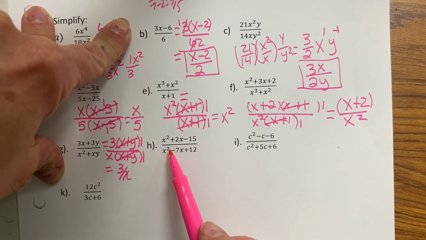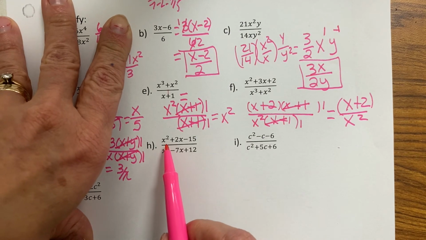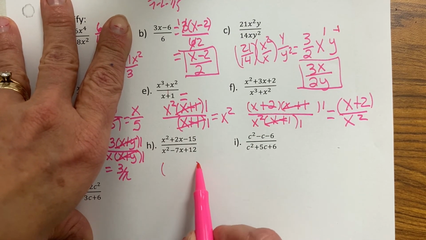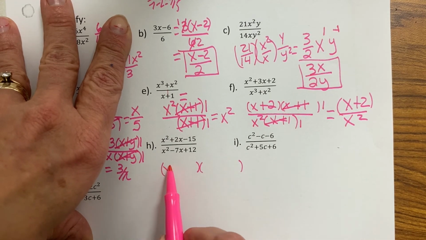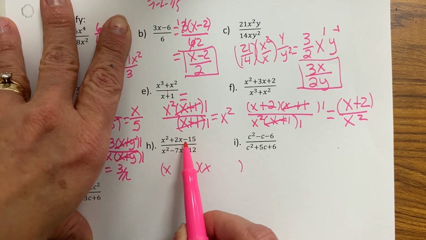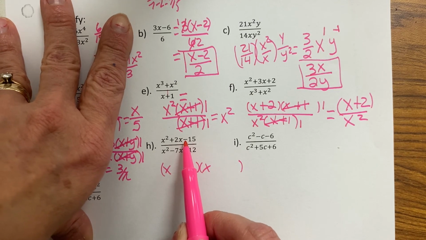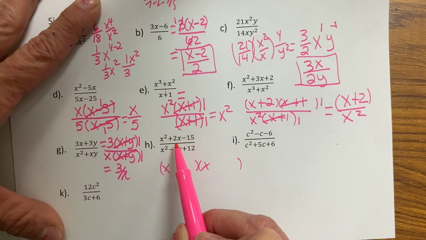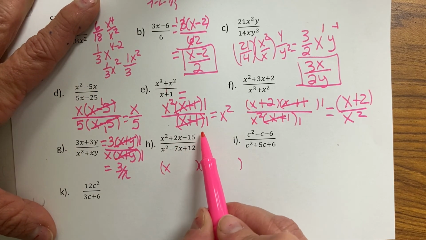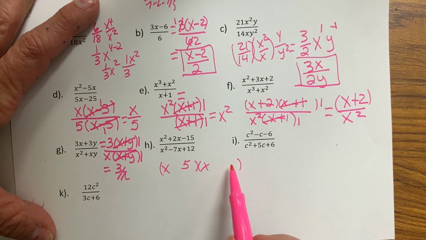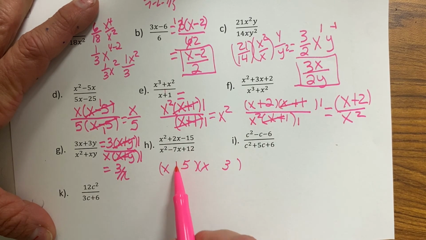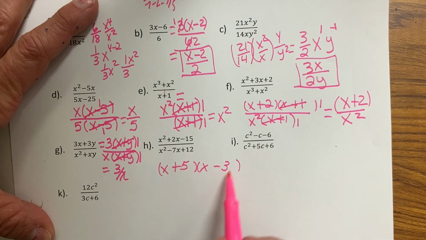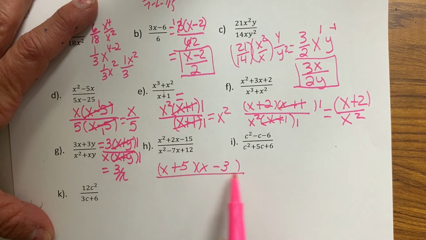And I'll do one more, and that is letter H. So I have a trinomial that I can factor. This becomes x and x. This tells me my signs are going to be different, so I'm looking for two factors that I multiply together that will add up to 2. And so I can have 1 and 15 and 3 and 5. My inners have to be a positive. So I have a positive 5 and a negative 3. So 5x minus 3x gives me a positive 2x.